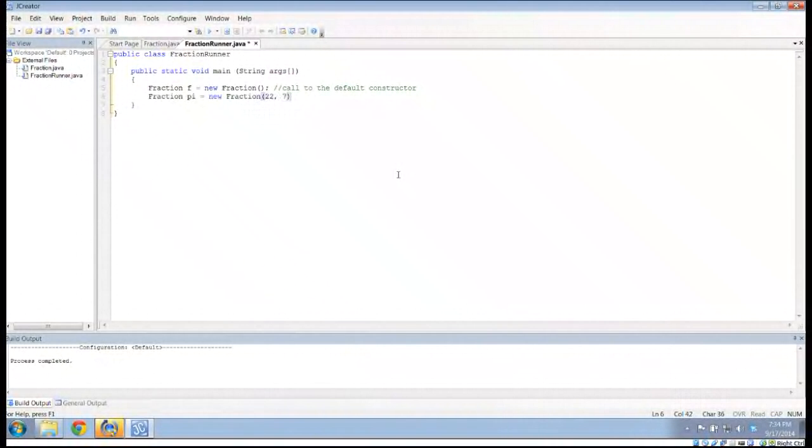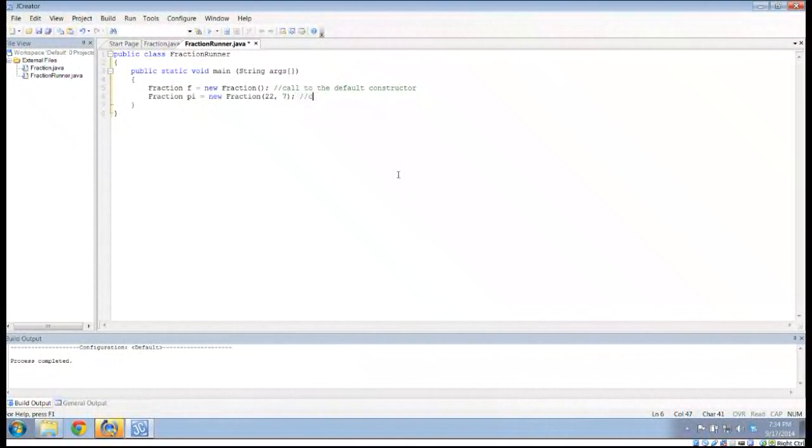So my first parameter is 22, and my last parameter is 7. And this is good enough for 3.142. I mean, it's good enough for local uses of pi. I mean, if I'm not going to try and launch a rocket based off of this value, but it's reasonable enough for all my purposes.